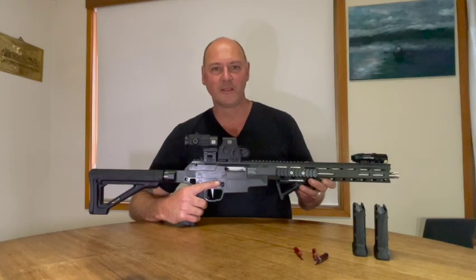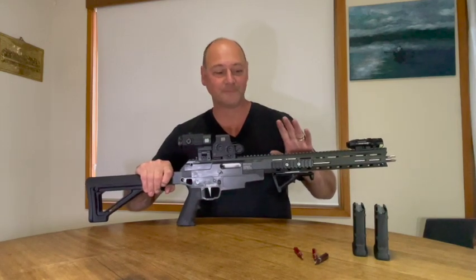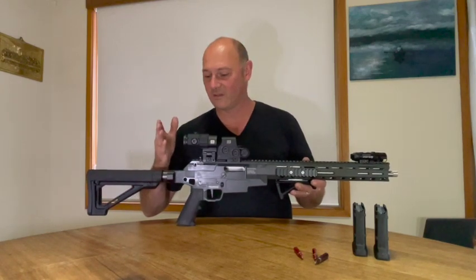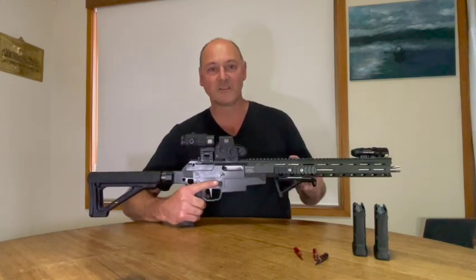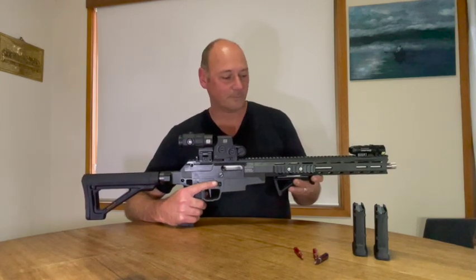Hi guys, Renee here. I'm going to do a quick review on the Southern Cross Small Arms Taipan Light. Now this thing is chambered in .223 Wylde, which means it's .223 or cross compatible with 5.56. It has a stainless steel barrel with a 1-in-8 twist, 16.5 inches long.